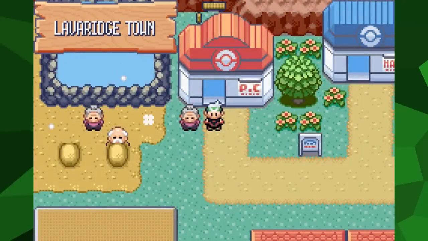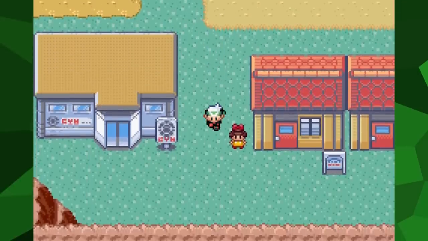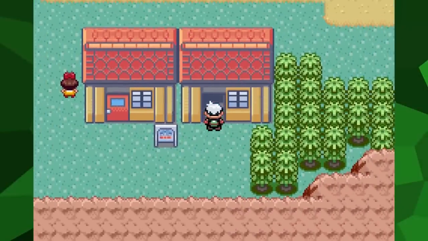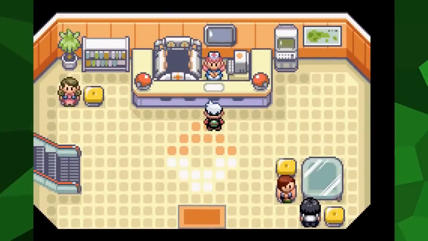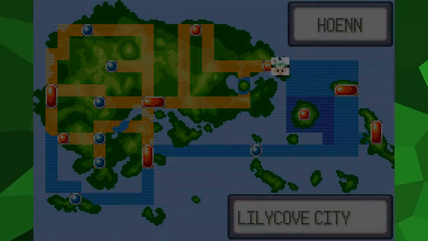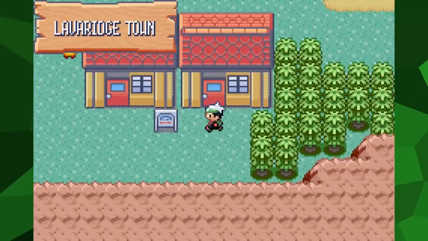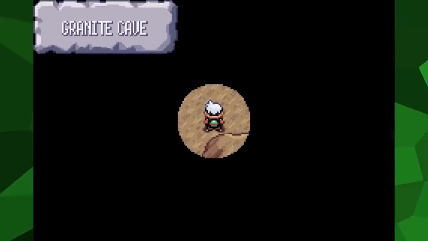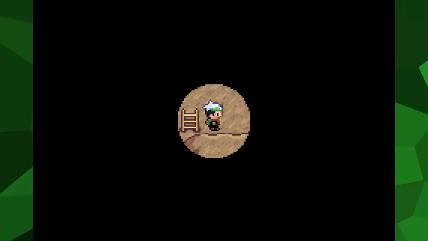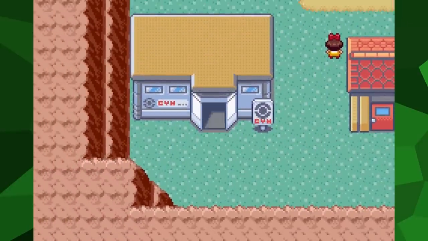I went in front of Lava Ridge because I last entered the Lava Ridge interior. Okay. It's an abusable thing if I'm careful with it. Another center. Which one is this? Lilycove. Oh. Granite Cave. I am a high enough level for that, but I probably shouldn't do that.